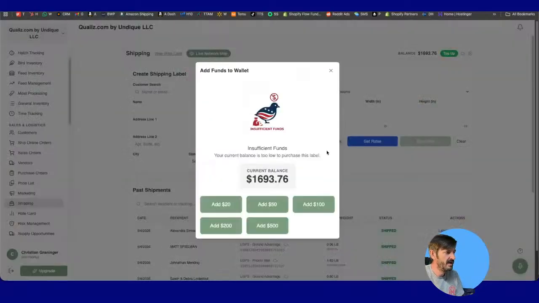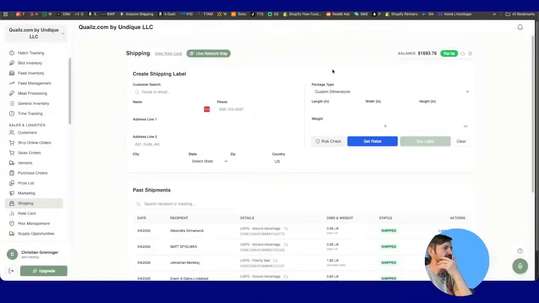You can say, I want to top it up by $20, $50, $100, $200, or $500. This is non-refundable, so you should use it up. I mean, if you really need to refund it, then we need to deduct the credit card fees and then can pay you back. But we never had that case yet. People always need to buy some labels, don't you? So that's how the shipping in here works.